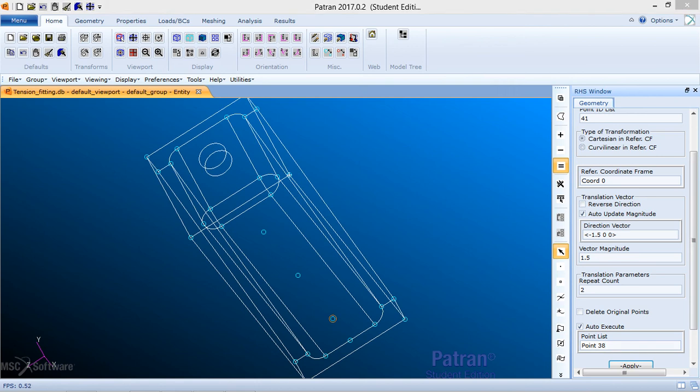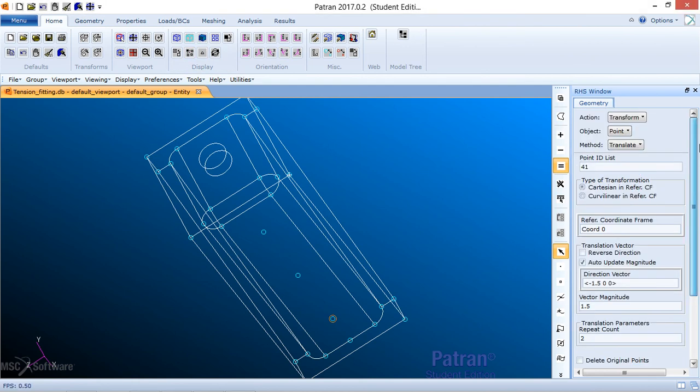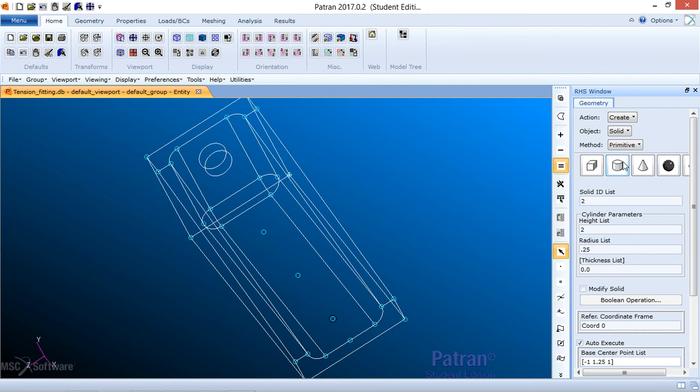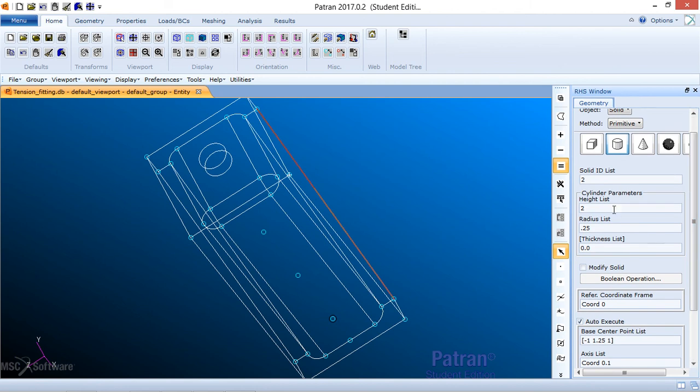Then we can move on to the next step, and the next step is to create holes for the tension fitting. We're going to create the holes for our tension fitting. Then we move to edit, solid. We create solid, primitive, we create cylinders in order to make the holes like we did on this one. So our holes are going to be -1 height and 1.125 units for the radius list. Then we choose our 3 points. So first, this coordinate axis, choose point 0.2.